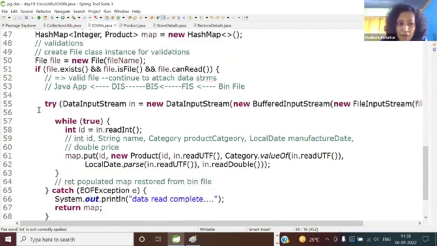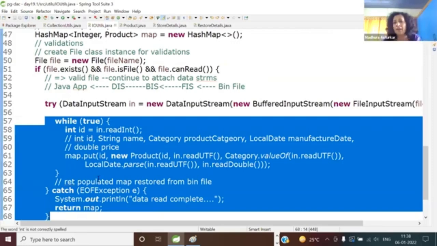I'll still have to validate and check. But instead of writing all this while true, or like Mohit was suggesting in.available, if I can just restore the entire map in one method, readObject, which one is easier? Of course, those one-liners are easier. So finally, we are coming to the most advanced streams in the binary world in Java, namely ObjectOutputStream, which is used for serialization, and ObjectInputStream, which is used for deserialization.